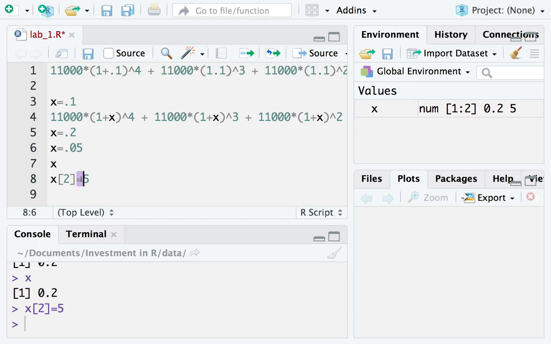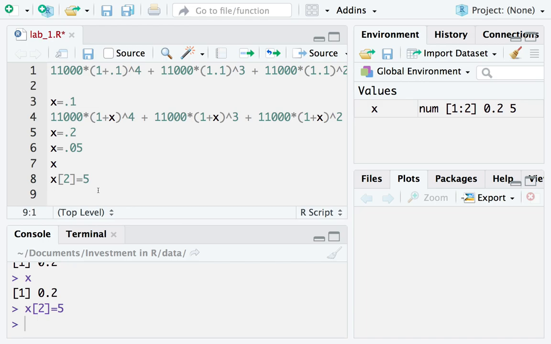What's the rule again? Either you're creating a new data container or you're transforming an existing data container, okay? In this case, I already have a data container called X. So what's happening is the latter. I am transforming that data container. So when you have the single equals here, there's an order of operations. The order of operations is you do the right side of the equals first, and then you do the left side of the equals. You'll see why this is important when we start doing some of the practice set problems.